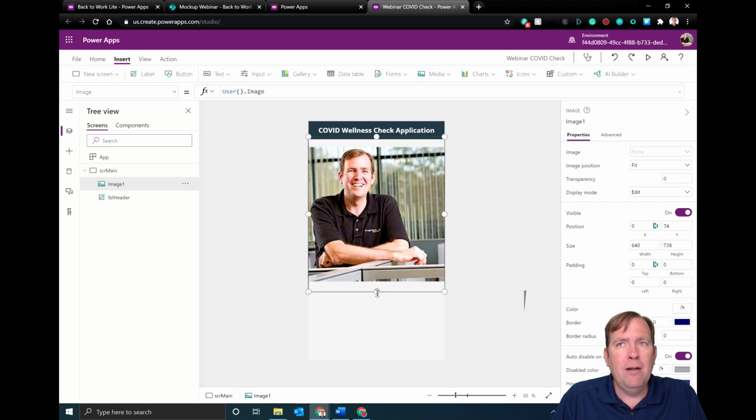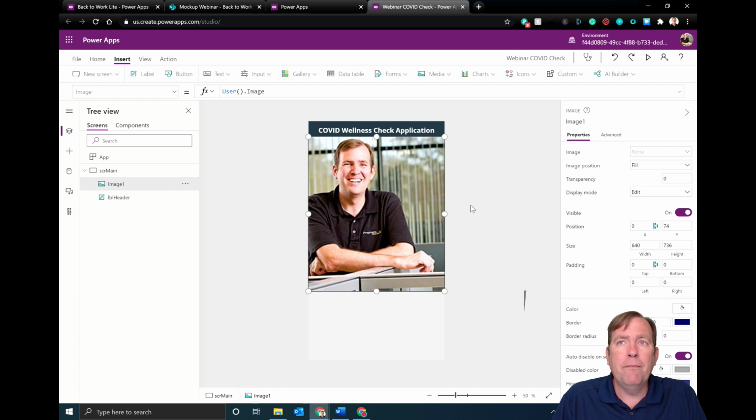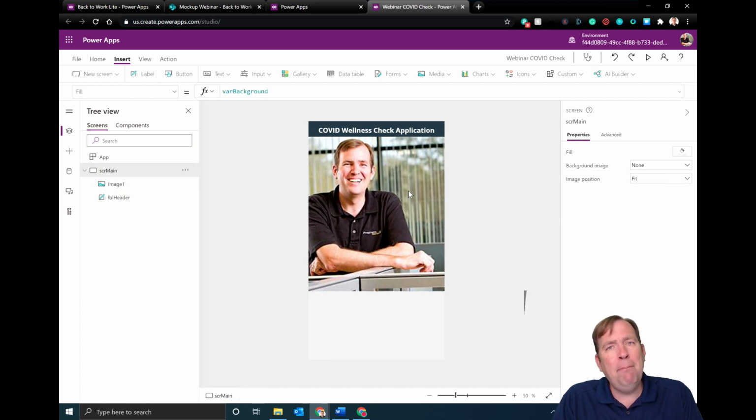I'll make it a little bigger like this, and then I'm going to change the property from fit to fill. Okay. I realize it's not perfect here by any means, especially that I got this picture that you got to look at for the next 5 minutes. But this is basically going to fill the space. So now the security person can look at this and say, all right, Brian, obviously is the same guy I'm looking at right now. Is he eligible to be back at work right now or not?